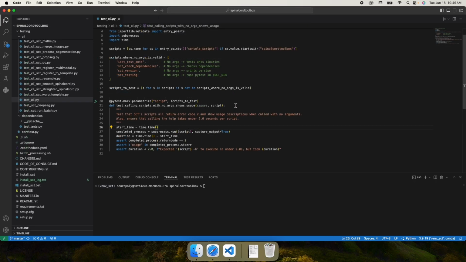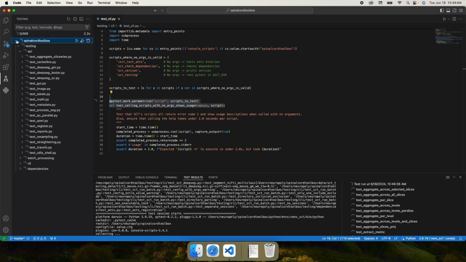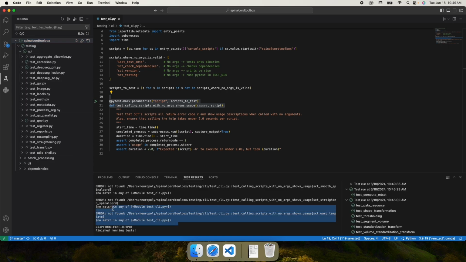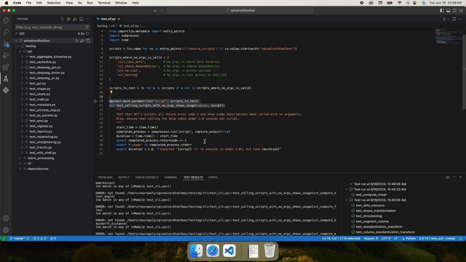If any of your tests are parameterized, this may cause issues with running your tests. So if you click on the Run Test option, you may see that not all tests will get executed, as there will be some errors. This is because Visual Studio Code explicitly runs all of the tests in the command line. And so when it's looking for some of the tests to run on specific scripts with the parameterization, it won't be able to find them explicitly in the file.